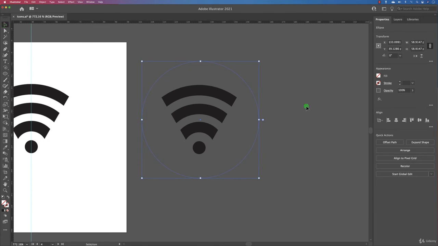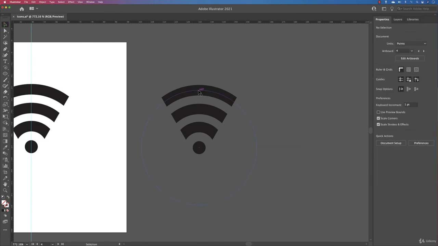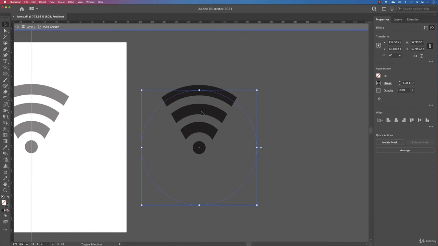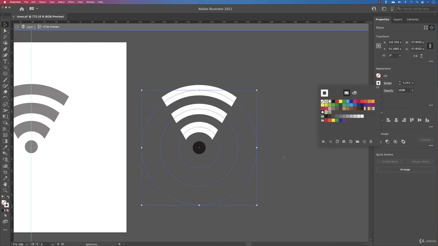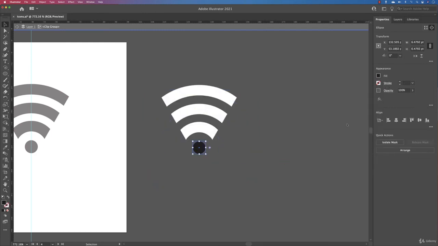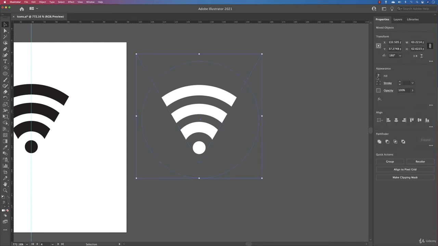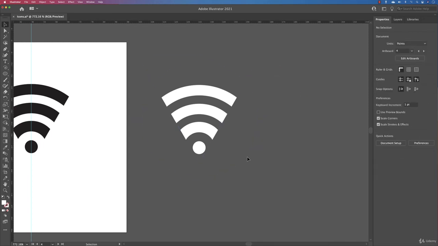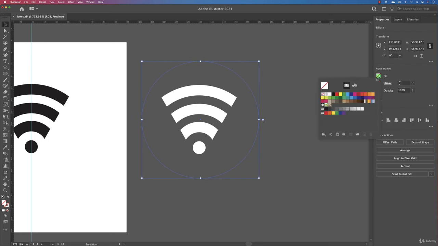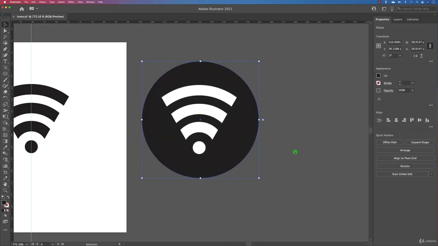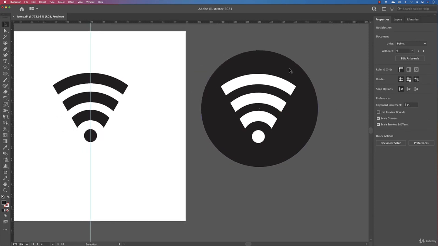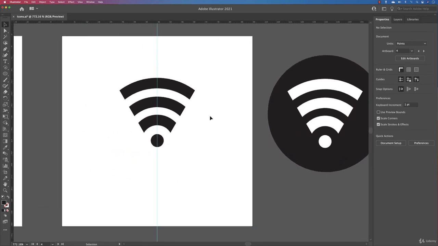Then I'm gonna select the inside, guys, so double click inside here, select this one and this one and this one. These we need the stroke to become white, and the middle one here we want the fill to become white. And if we exit, we are out. All we have to do now is to take the big guy alone, that's the big circle, and give it a black background. And very nice. It was easier to work here than to work on the black background.